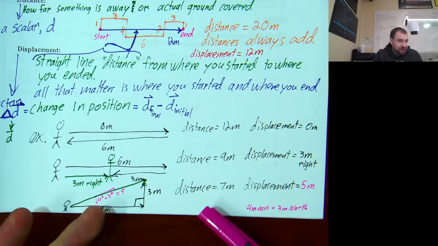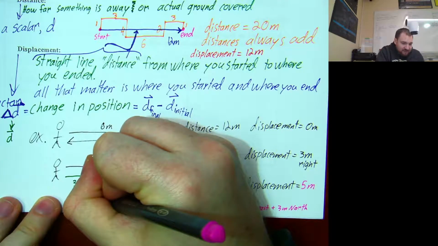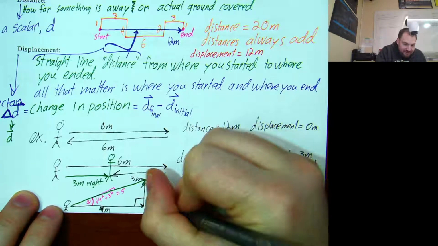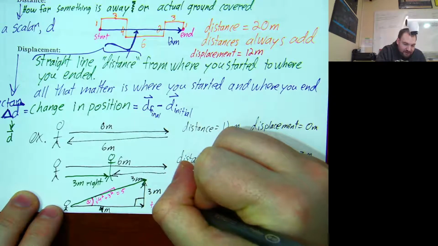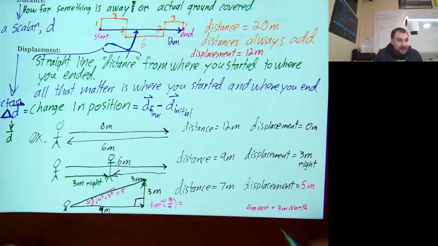this is a triangle, right? What other information can we pull off a triangle? We can find the angle. That angle right there. What angle is that? How are you going to find that angle? This is why we reviewed trig a week ago. So it's going to be tan inverse of opposite over adjacent, which is tan inverse of 3 over 4. Grab a calculator, Manuel.